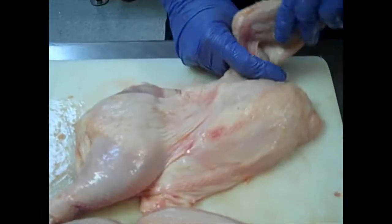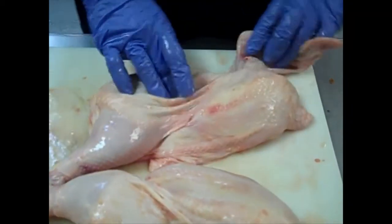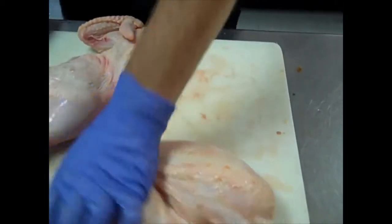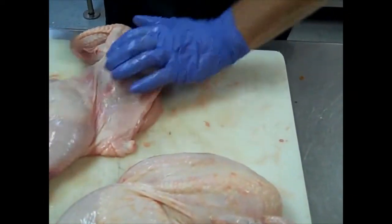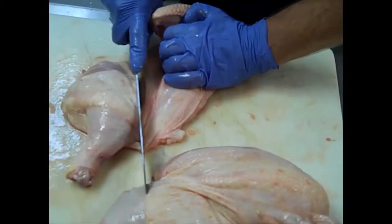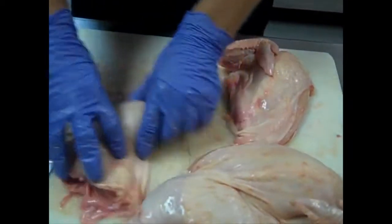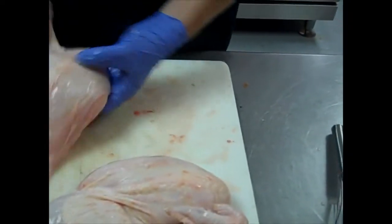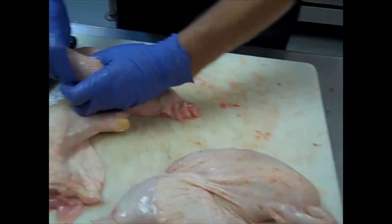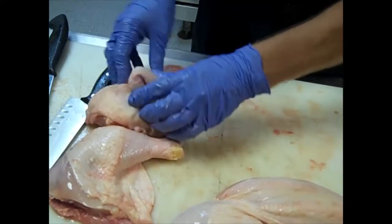Some people leave the wing on. What we'll do is we'll take one wing off and leave one on, so I show you how to do that. Now all you want to do is with your knife, whatever one that you're using, you're just going to cut down on that crease. That'll give you your leg and your thigh together. Here's your breast and the wing. When you cook this, you kind of want to tuck your wing up. Tuck it in like this.